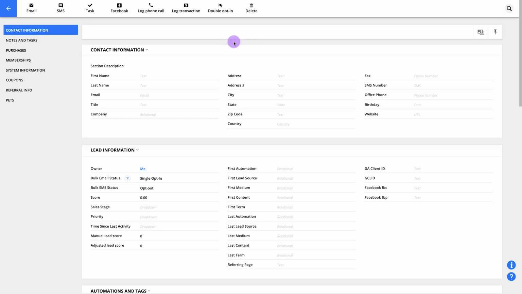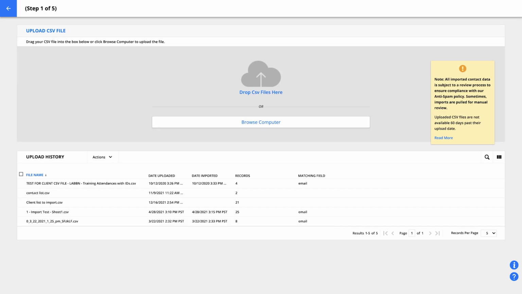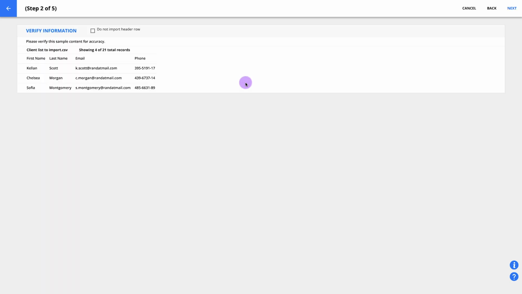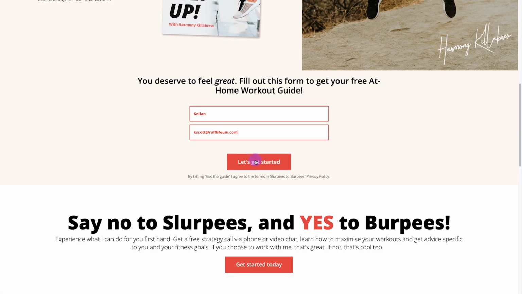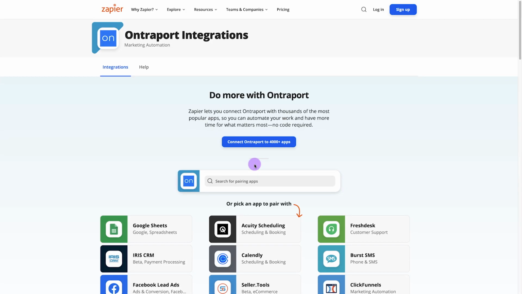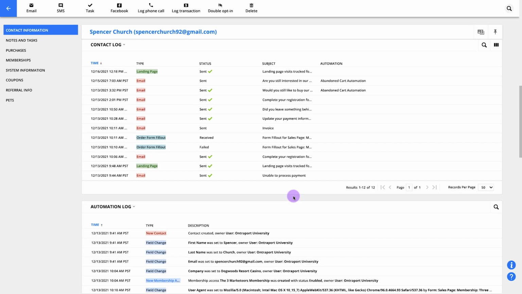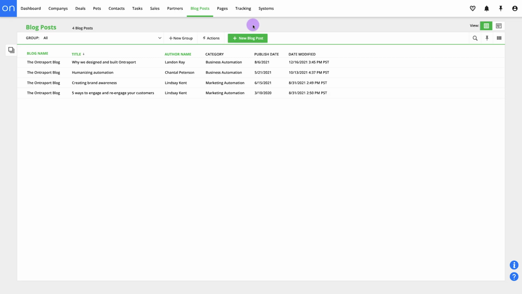First, you can simply type data into the app manually by creating or updating records. Second, you can import data from CSV files using import tools. Third, you can get data from your users through forms. Fourth, you can add or update data from other systems using the API or integration tools like Zapier. And finally, you'll see that some data is created automatically as activity logs. I'll go over each of these.